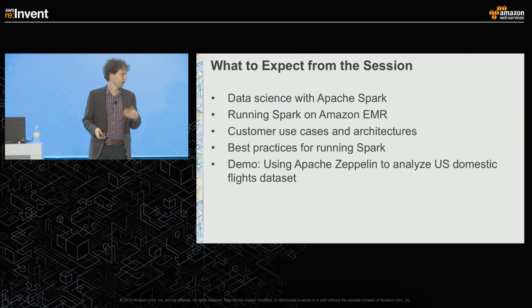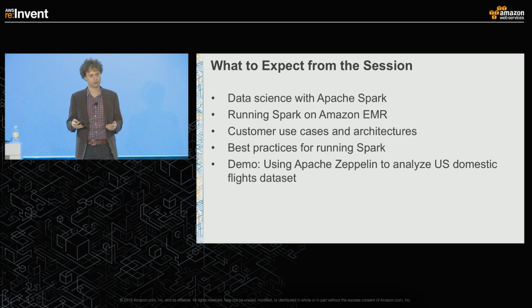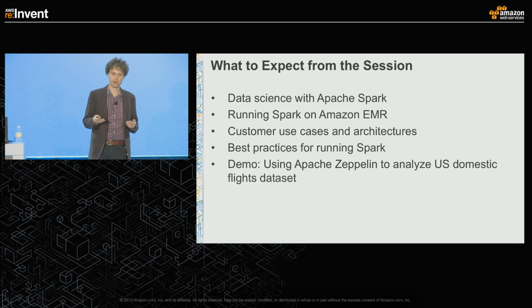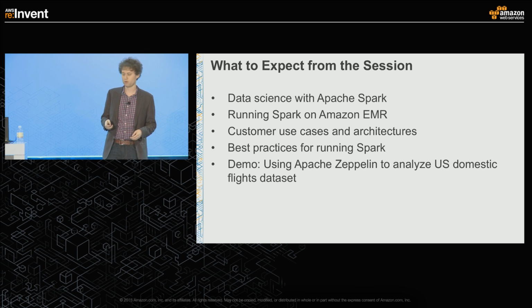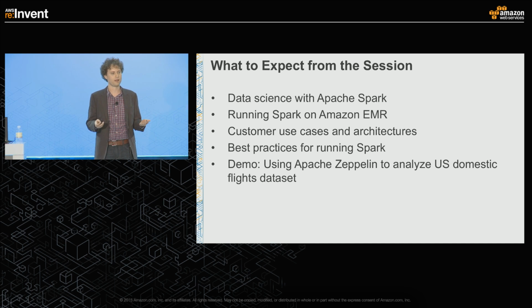So real quick, running through just generally what we're going to cover in this talk. A quick overview on why Apache Spark is being adopted really fast for data science, interactive workloads, and those sorts of projects. And then a few interesting features about running Apache Spark on Amazon EMR. We'll go through quickly a few sample architectures that we see customers using Spark on EMR for. Then Manjit will go through best practices for running Spark, and then we'll show you a quick demo with Apache Zeppelin, the new notebook UI that we just launched on EMR, to do a few sample queries.